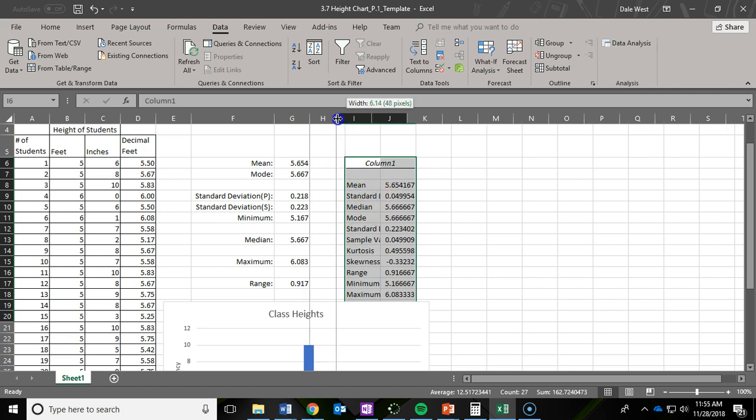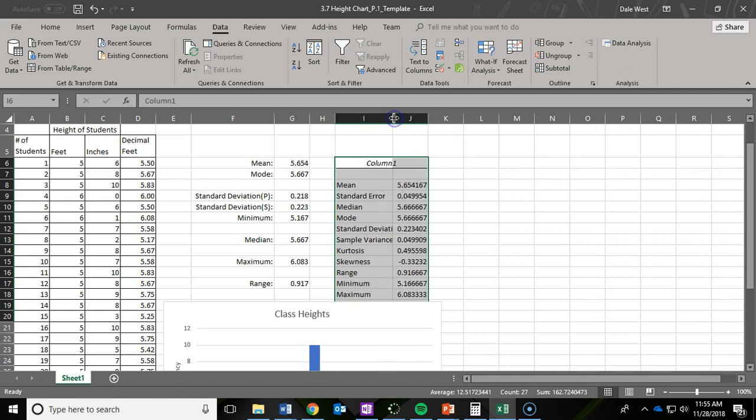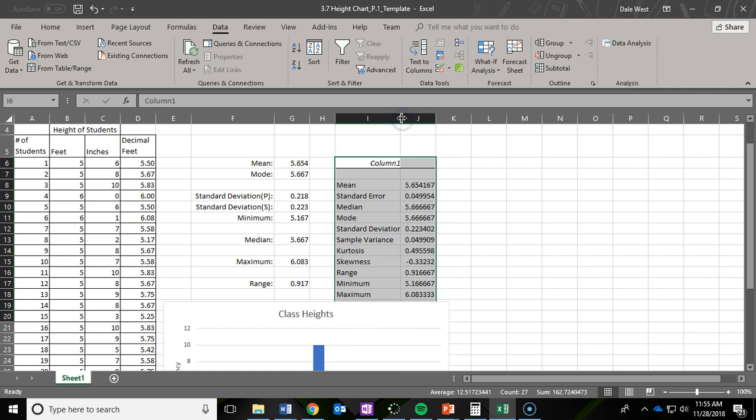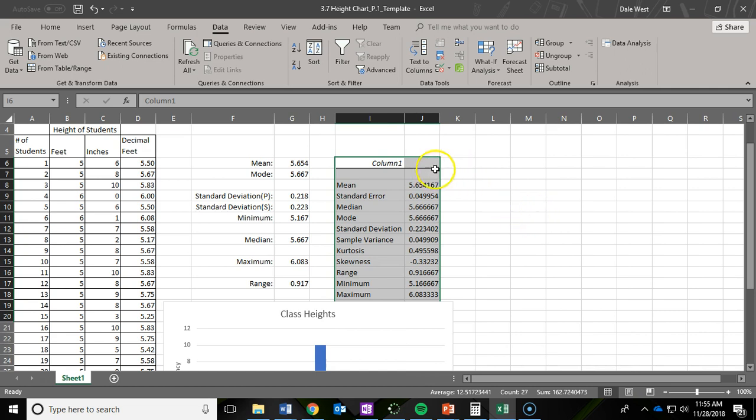I am just going to drag this over a little bit and make this column bigger so I can read that information. Right about there, looks good. I just hovered over right there and clicked and dragged.